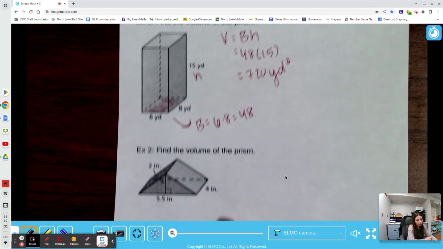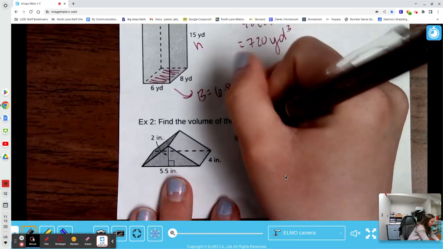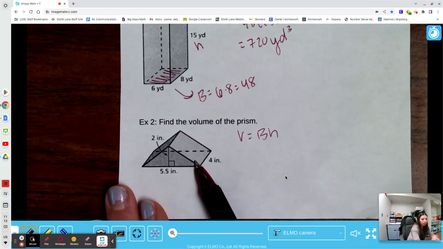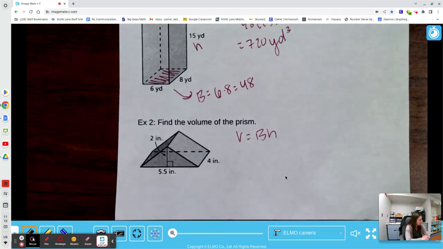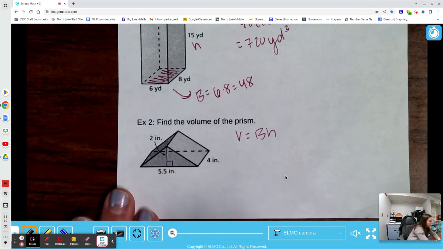And then example 2, so this is a triangular prism, and this one is a little bit more challenging, and that's because a lot of people are going to automatically say, oh, this rectangle on the bottom, that is the base. That is actually not the base. The base is not necessarily always on the bottom. Sometimes we draw things in a way so that the base is not on the bottom, and in this case, that's actually what happens. In this prism, the base is this triangle right here.